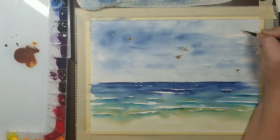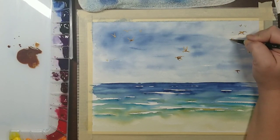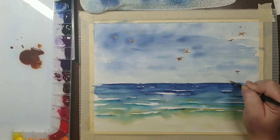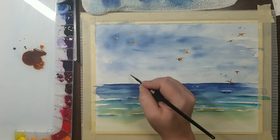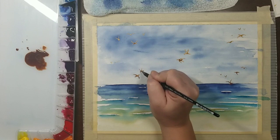Hey guys, future Ashley. I am currently editing this and I realize exactly how hard it is to see that gold under my desk lights. So I promise at the end of this video to throw in some still shots so you can see the birds a little more closely.